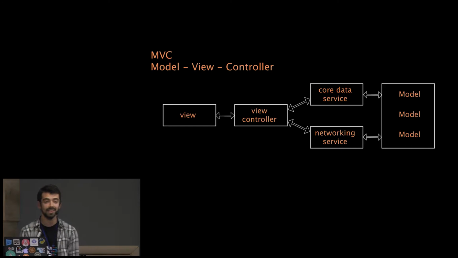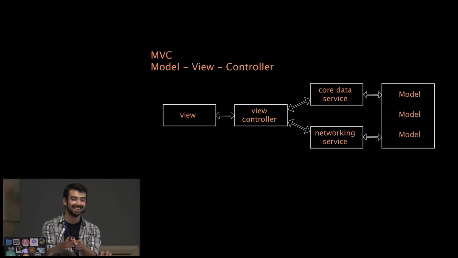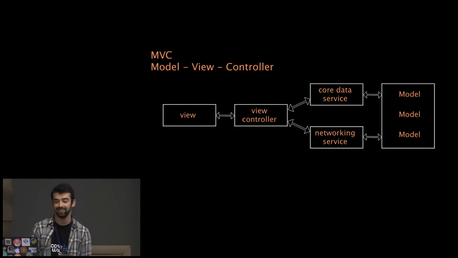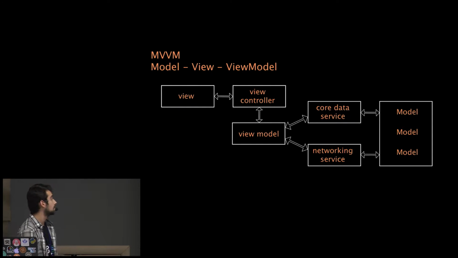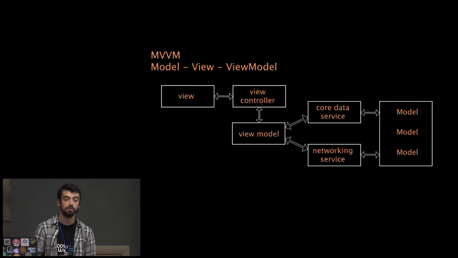MVC, there is a mistake on the slide. Does somebody see it? Yeah, sure. That's not Model View Controller, it's Massive View Controller. This is the default architectural solution that iOS comes with, and all developers are using it sometimes. And the next one is MVVM. There is a new component, the view model. It takes all the business logic from the view controller, and basically hundreds of lines of code in the view controller become hundreds of lines of code in the view model. So view model offers better testability, but it has too many responsibilities.